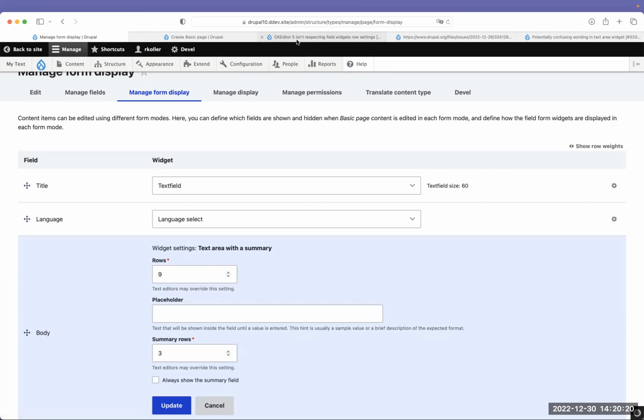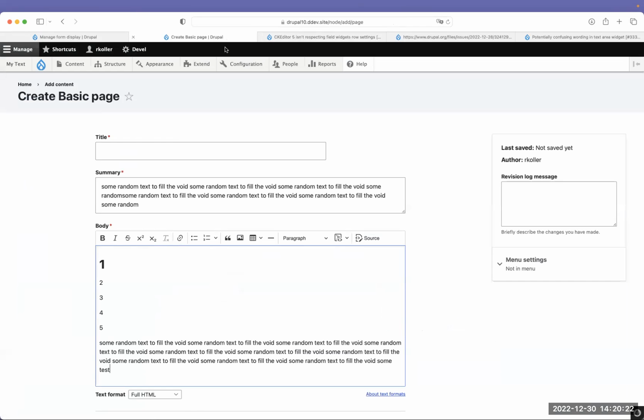From what the screen share? I'm not aware if the summary usually has a toolbar for CK Editor 5. I assumed it would also be built in, or using, CK Editor 5 in that regard.